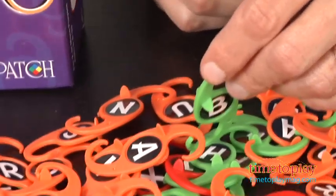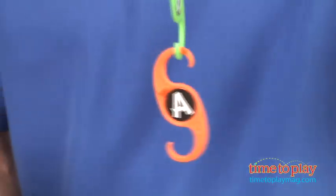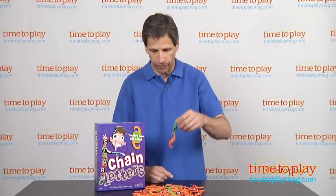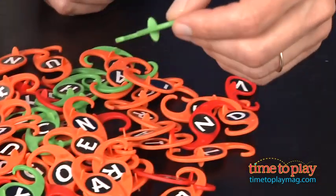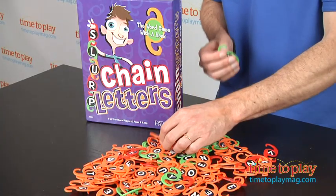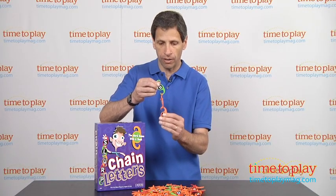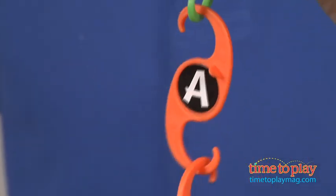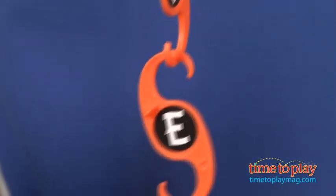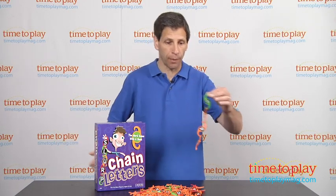So I see an A, I'm going to try and grab an A. I have part of a letter. I see an R — I'm going to try. It fell off, I would have lost. But the whole idea was I was going to get the A, then put an R, then an E. So I could have gone for bear, barrel. And the idea is to make as long a word as possible, and you get more points. Just like Scrabble.